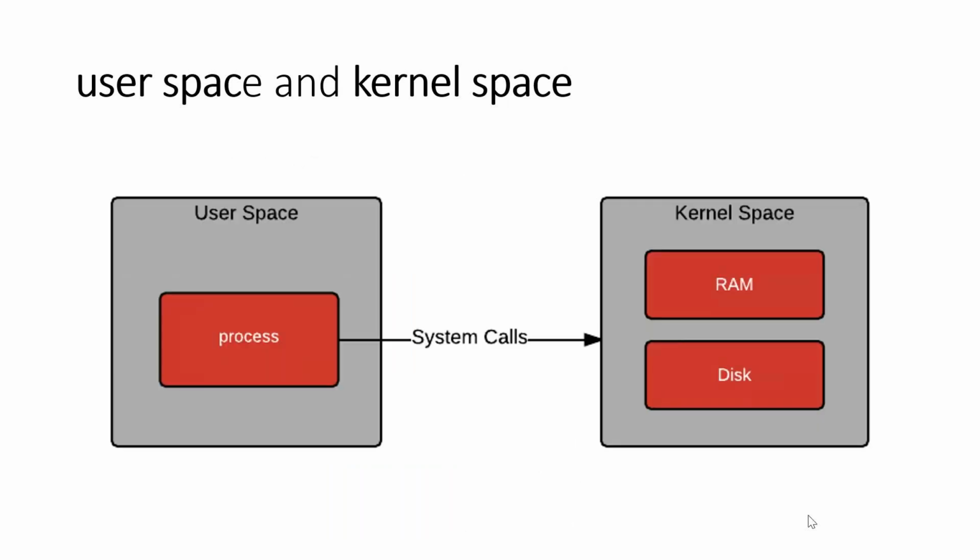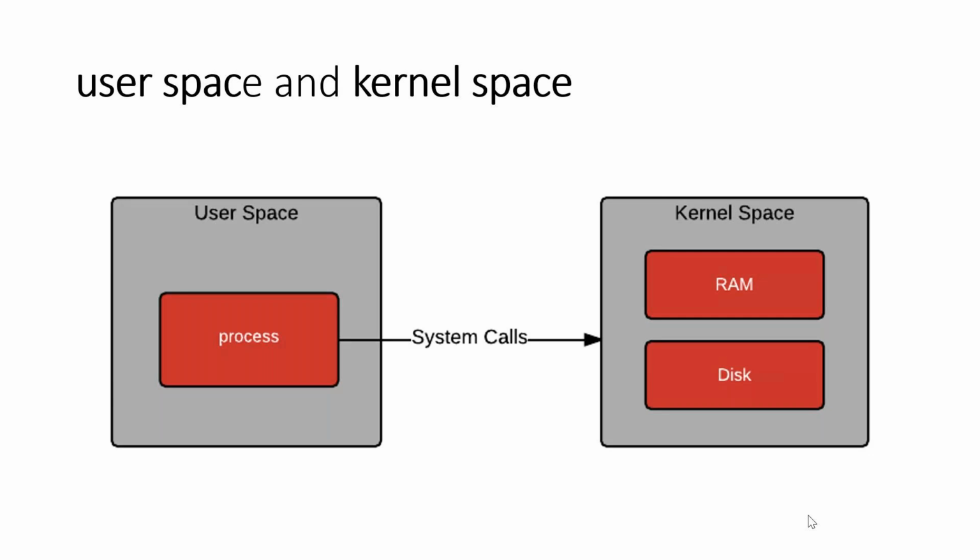Now the question is, when you run applications in user space, how do these applications request resources from the system? Resources means CPU, RAM, disk and so on. Because user space has no access to your RAM, no access to the CPU, no access to the disk and input and output, nothing. So how does this happen? This is a very important one. All the programs running in user space make a call to the kernel space, and that is through a system call. We call it a system call.